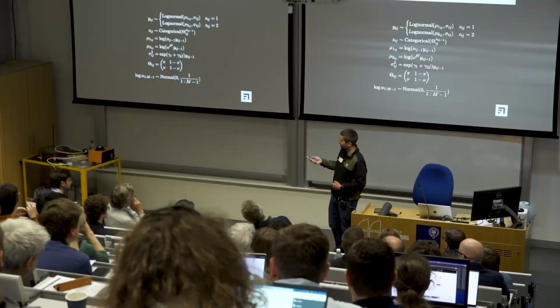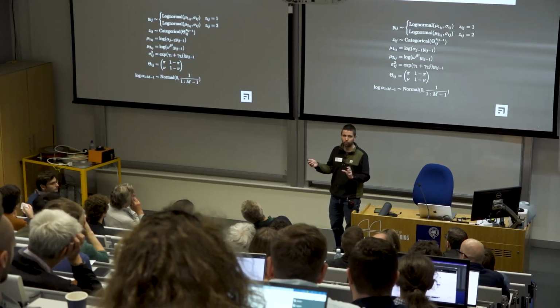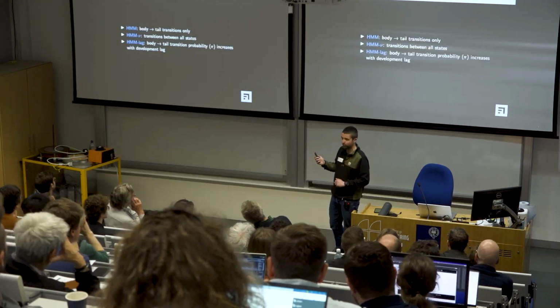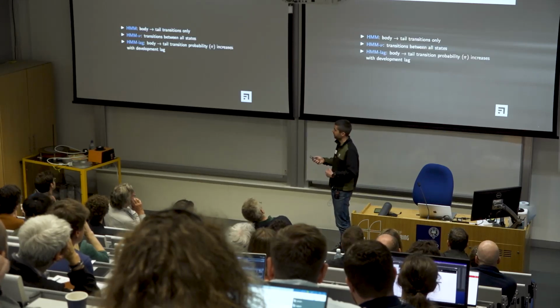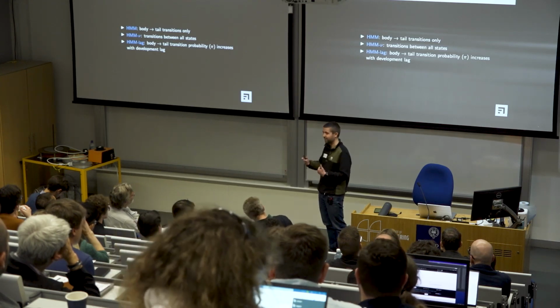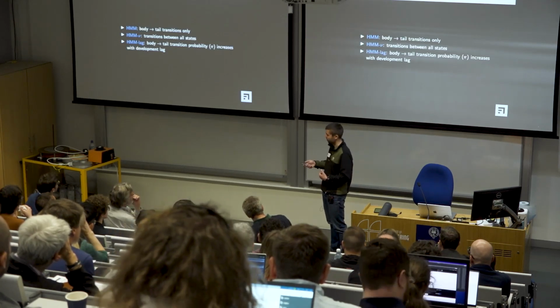And so the categorical distribution is taking the row at the previous time point, and then you get your category probability, your body and tail probability. And so with the 3 model variants, one, you can transition from the body to the tail only. You can't transition from the tail back to the body. The second is a case where you can transition between all states. And then the third is one where we assume the body to tail transition probability increases with development lag. There are obviously many more variations you could look at, but in the types of data sets that we have without too many covariates, you do risk unidentifiability if you do that.